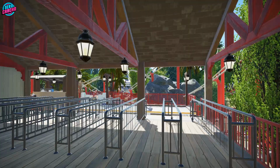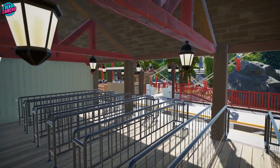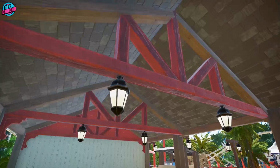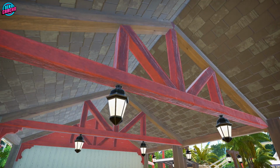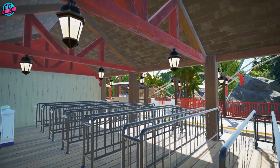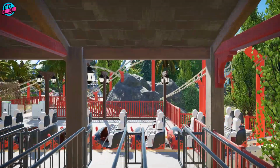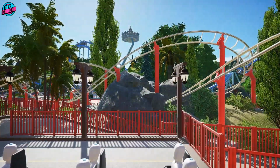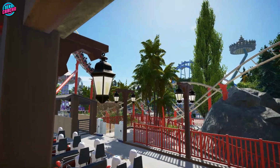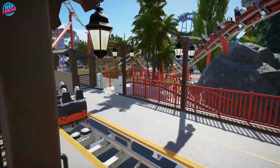So I think this is a two train coaster. I think there's only the two on here, but again, it's another good instance of a nice, detailed but minimalist station going on, and the use of the colour on the beams and everything just gives it that little bit of variation. It's stuff that I very rarely think to do. I just leave wood as being brown and just hope for the best. But yeah, this is good. And then of course, when you get to the actual station itself, you get a view of the ride and you get a view of the rest of the park. So yes, right. Without further ado, let's go for a ride.